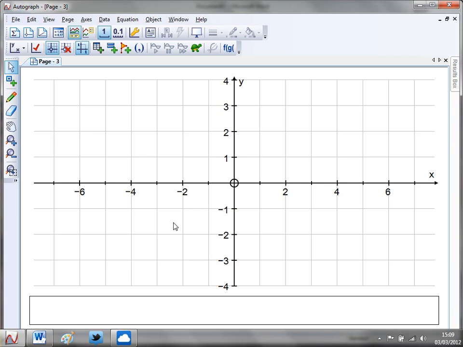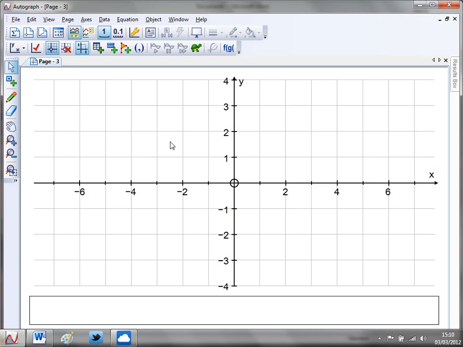Now this week I thought we'd take a quick look at Autograph's keyboard. Many teachers who I speak to or do training events for aren't aware that Autograph has a keyboard, or if they are aware of it, it tends to be something that they quickly close down as soon as it pops up. But what I want to look at in this video is some pretty useful applications of the keyboard, and not just in Autograph. So first things first, let's look at how we fire the thing up.